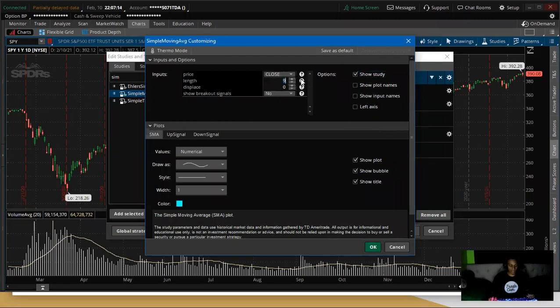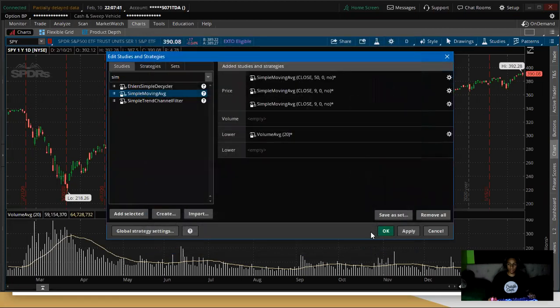This really gives a lot of issues for me sometimes. It doesn't let me. 50. If the mouse is not here, it won't let you click on anything. 50. I'm gonna change this one. I like to keep this one as the green line. And that's all I really change. So it's gonna give me my 50-day moving average.